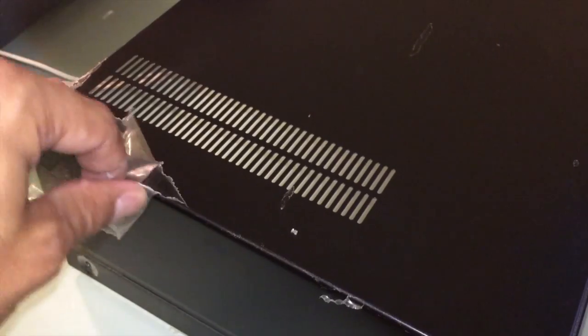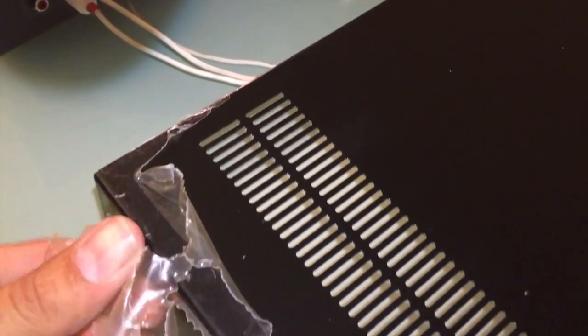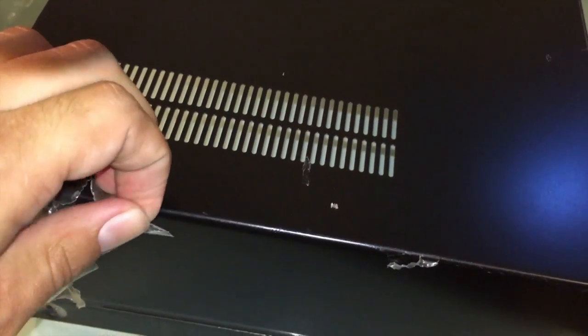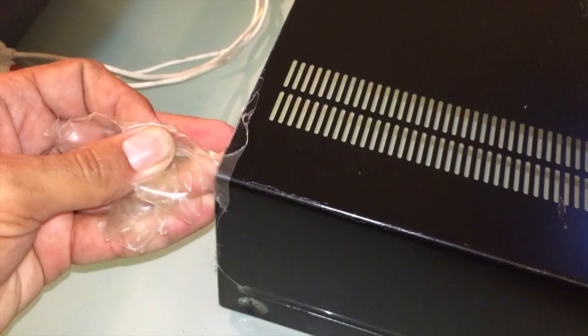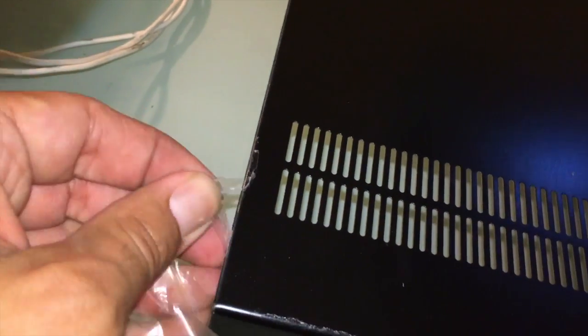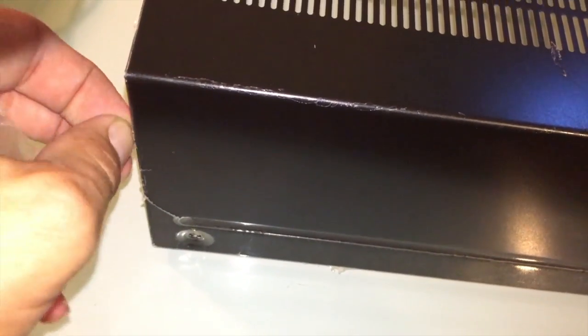But hearing music, hearing sound coming from it is promising. The fact that it does still sort of work. I would imagine that the tape heads would need a good demagnetizing. And obviously it will need a better belt than a rubber band. But knowing that the mechanism still works and it still plays is promising.